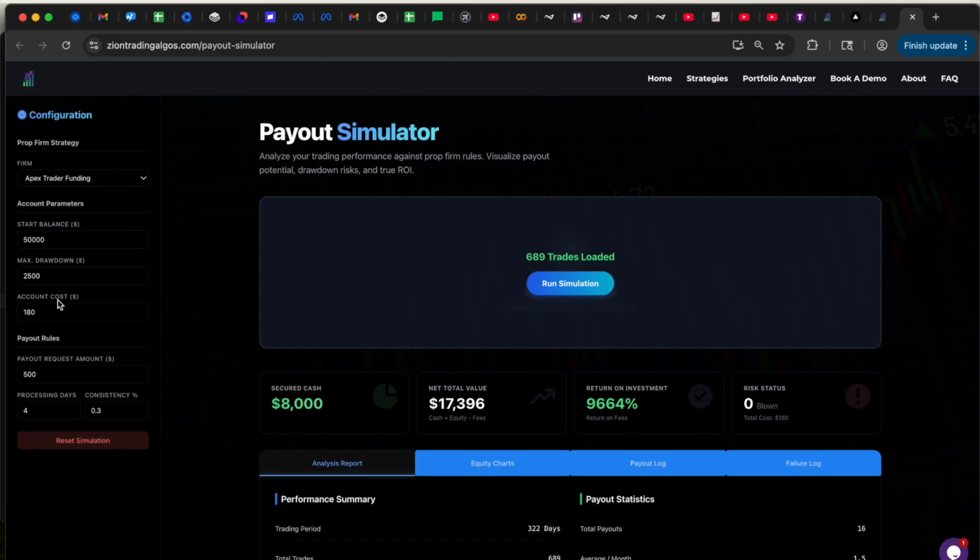The account cost here, we are only accounting for the funded phase, and so this tool is for a funded account. It isn't a tool to help you assess how long it's going to take you to pass an eval, for example. This tool is for funded accounts only, and the $180 you see here is accounting for $40 paid for the eval, assuming that you get it on a sale, and then Apex has an activation fee of either $85 or $140. Let's be extremely conservative and say it's $140. So now $40 paid for the eval and $140 for the activation fee, and so you have spent $180 to get a funded account, essentially, right? Apex also has a consistency rule of 30%.